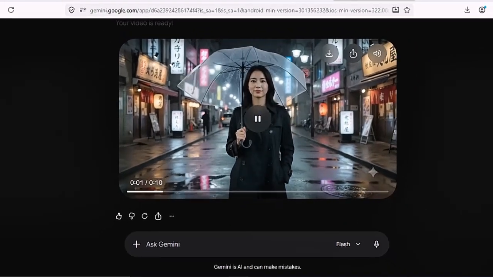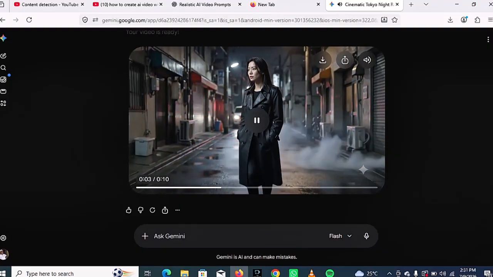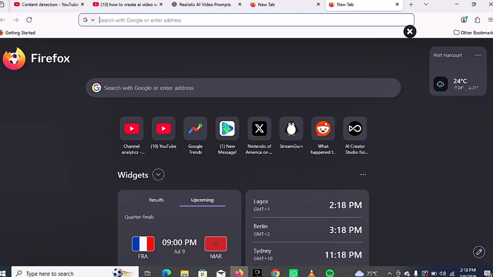In this video, I'm going to simply show you how to create video with Gemini AI. So looking right here is my PC. You can actually do this as well on your Android or on your iPhone. The process is actually the same step. You can as well do it on the Gemini app itself.